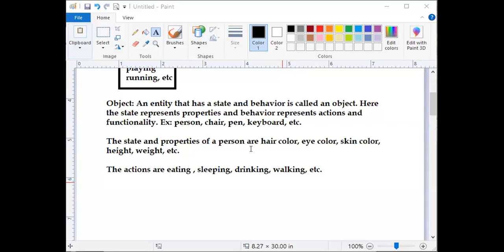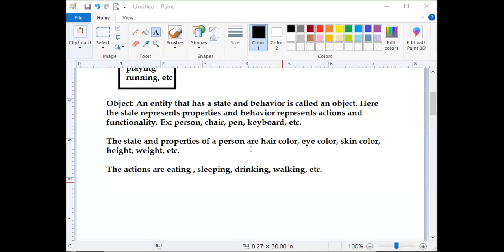In the same way, a class is a user-defined data type or template of an object. It represents the common properties of an object. So that's what I told you. If you take the vehicle class, it will have the common properties related to a vehicle. If you take the furniture class, you can have different objects in it: a chair, a table, a cot, and so on. Different objects will be there in the same class.